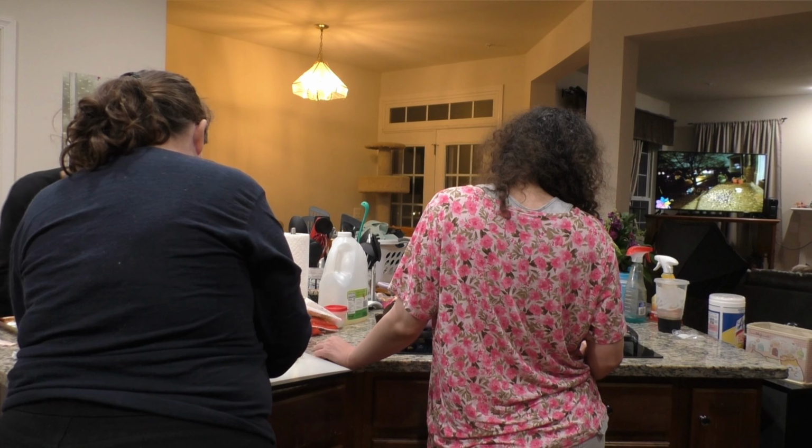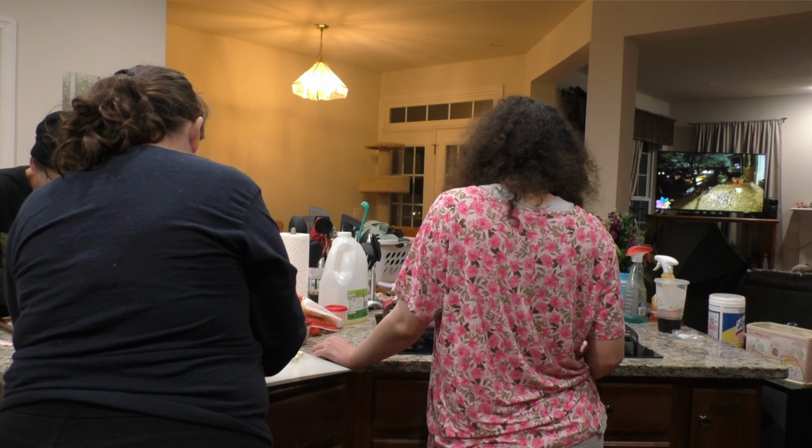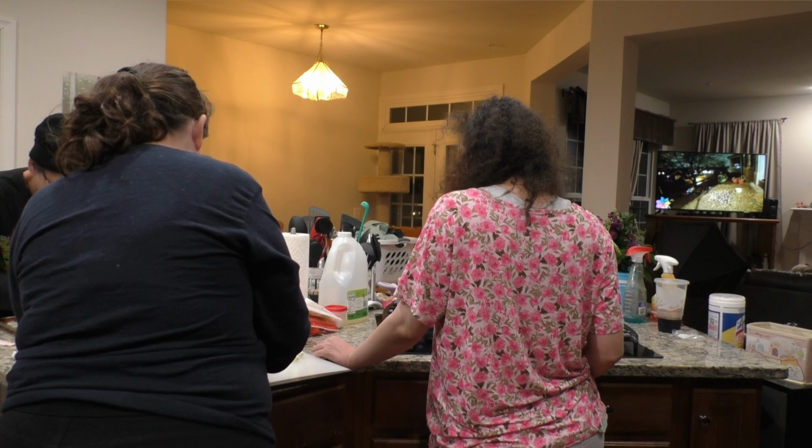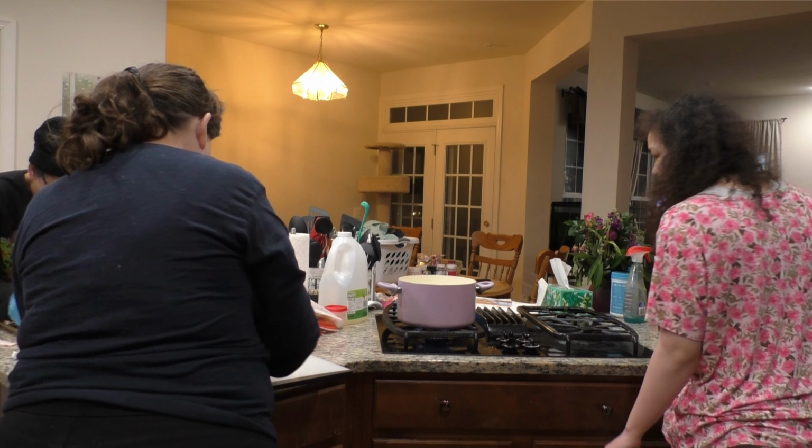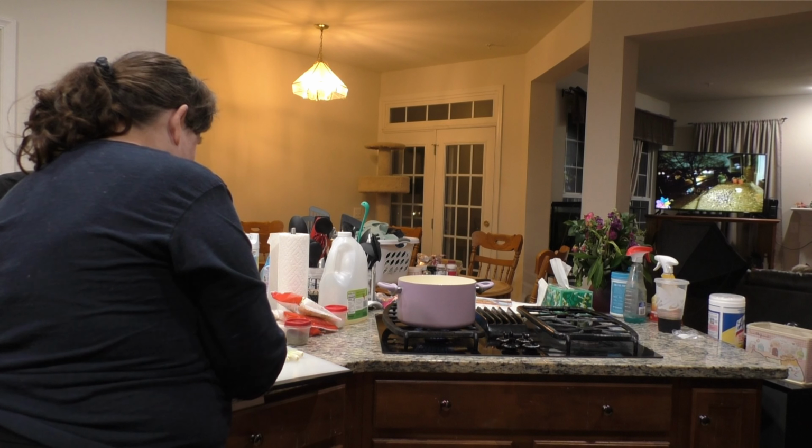So... whites. I'm just gonna slice the whites up like this, and then I'm gonna put them in a dish to mince them up. That works a little bit easier for me. Here's the way that you're doing cutting.